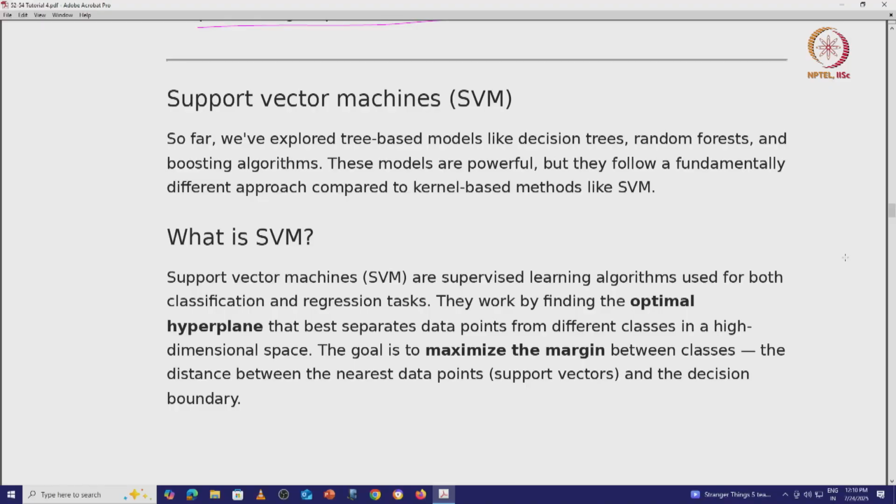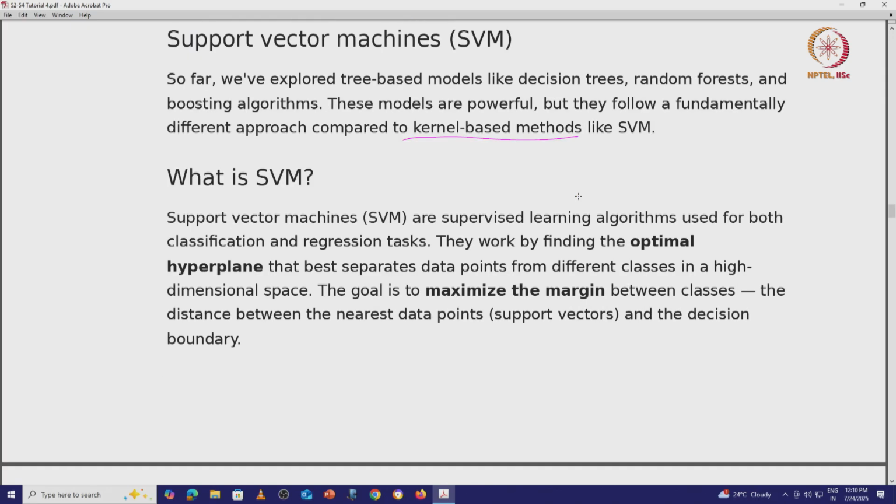Support vector machines are powerful models, and they follow a different approach compared to tree based methods. So, what is SVM? SVM is a supervised learning algorithm which can be used for both classification and regression problems. It works by finding the optimal hyperplane that best separates data points from different classes in a high dimensional feature space.